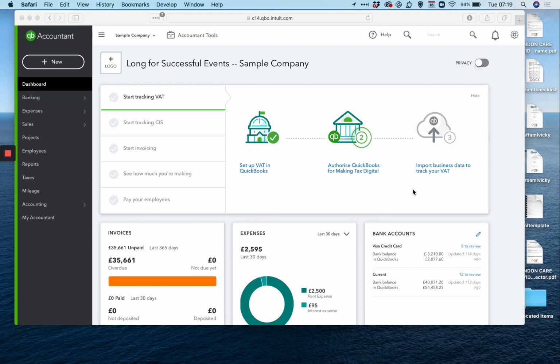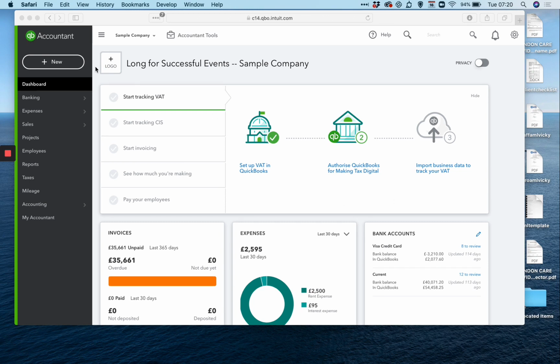Okay, so in the last module, we looked at billable expenses, so charging on expenses that we've incurred to our clients. And this one is going to be about billable time. So this is, for example, if you need to bill for either yourself or an employee to the client. This doesn't do any wages or anything. It doesn't link in with wages. It's purely for a client tracking and billing tool.